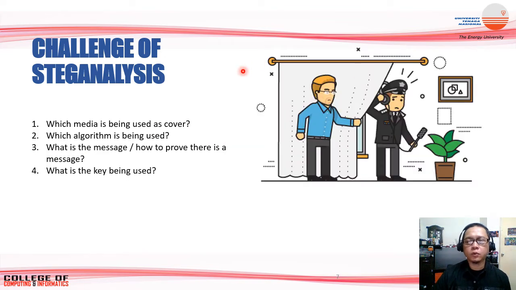So the challenge here for you as future investigator is first of all to determine which media can be used as possible cover or carrier of the secret communication. This could be easy if you have a certain policy on, let's say, any department that handles secret information or private information that cannot be leaked outside. You can just limit the communication or media that can enter into a certain room. So for example, you limit from one department that handles sensitive information.